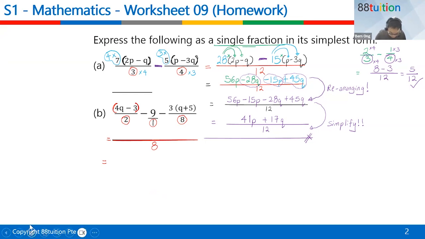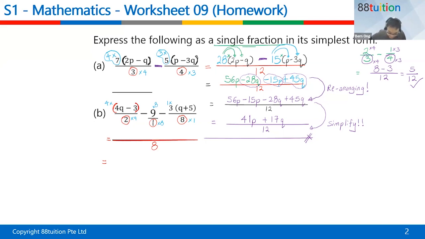What must you do? You have to times 4 over here. Down here, you have to times 4. Down here, you have to times 8. On top, you have to times 8. Down here, you have to times 1. Down here, you have to times 1. Just right. Times 1, also right.